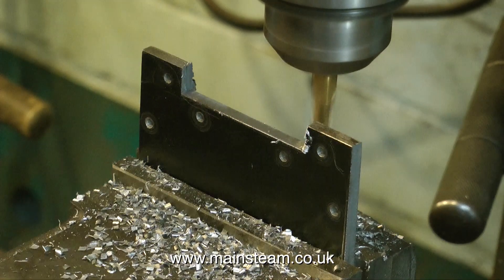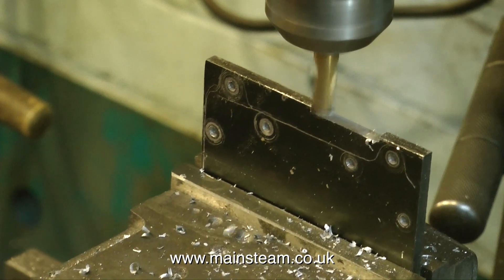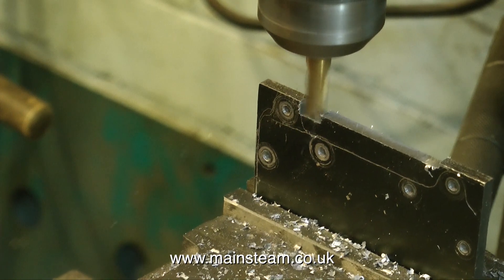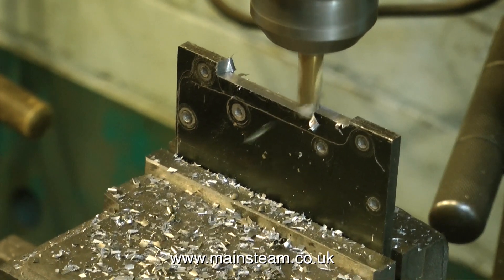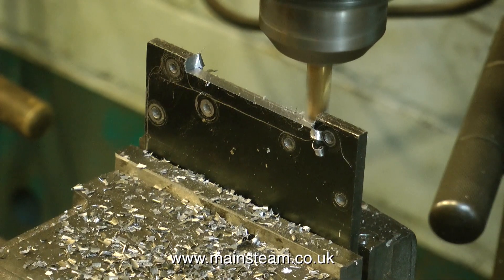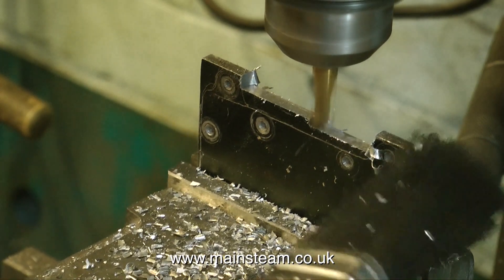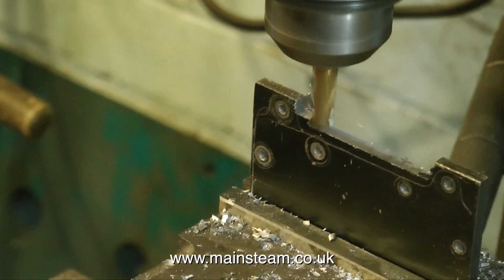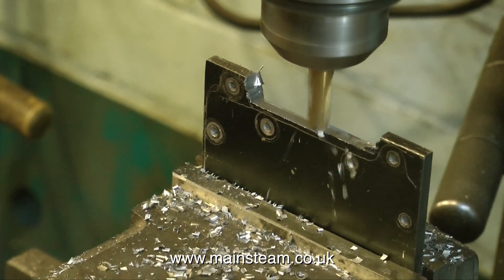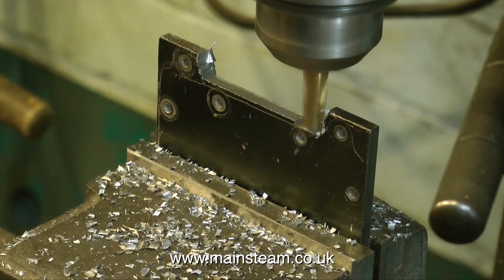Never take deep cuts with a piece of metal sticking so far out of the machine vise. Also it's a good idea to wear some sort of personal protective equipment, or PPE as it's known. I know a little bit about health and safety routines, because a couple of years ago in my recording studio I recorded quite a lot of narrative about health and safety in various industries. A lot of health and safety is common sense — generally do not put your fingers anywhere near the spinning round bit, and wear some protective glasses so that sharp pieces of metal flying all over the place do not hit you in the eye.